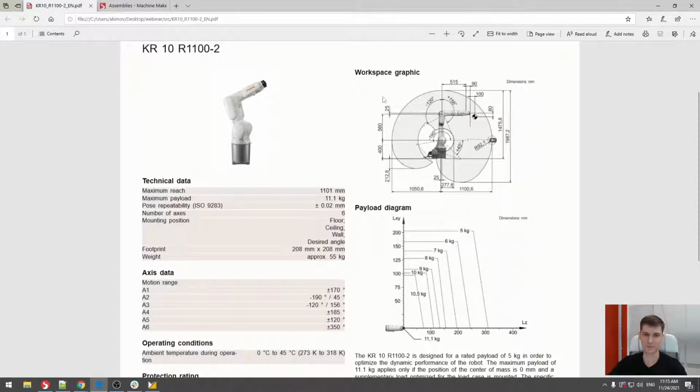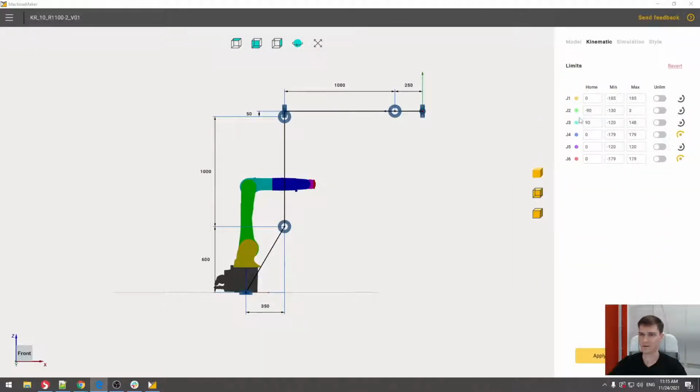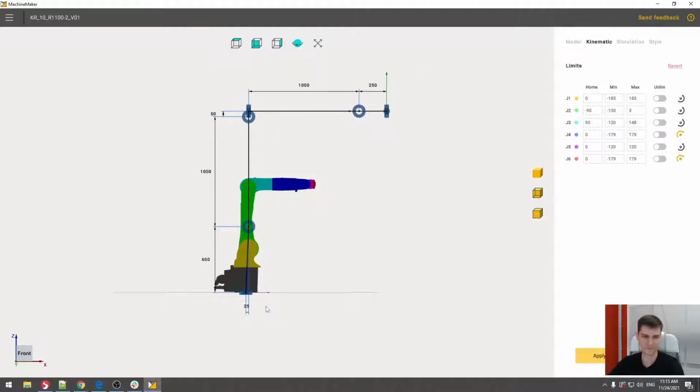Let's put these dimensions into the kinematic. Okay, you can change these values by clicking and rotating your mouse wheel, or put them in by keyboard. I use the keyboard.